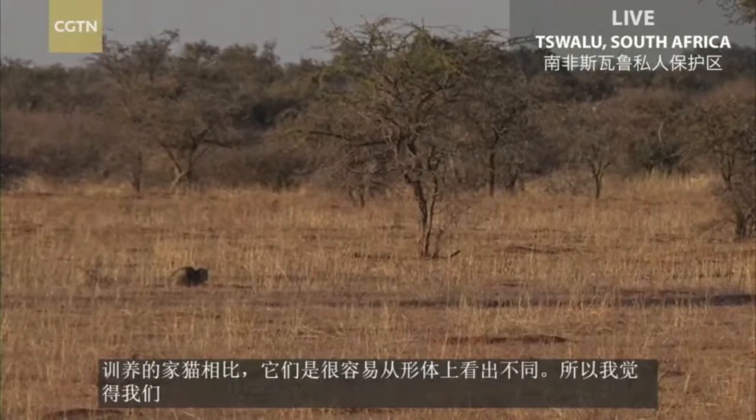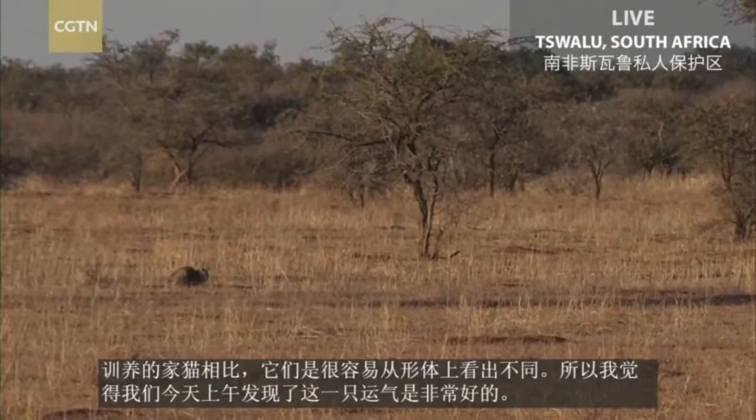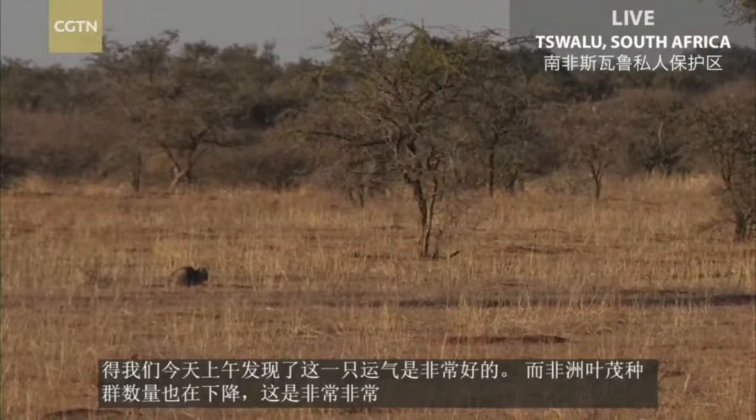a completely pure population. But it is a fun research project that I'd actually like to get started in the not-too-distant future, looking more closely at our African wildcat population and getting an idea of densities, looking at the genetic makeup of these animals, that kind of stuff, because they are super, super cool cats. A cool cat. Magical Mr. Mistopheles.